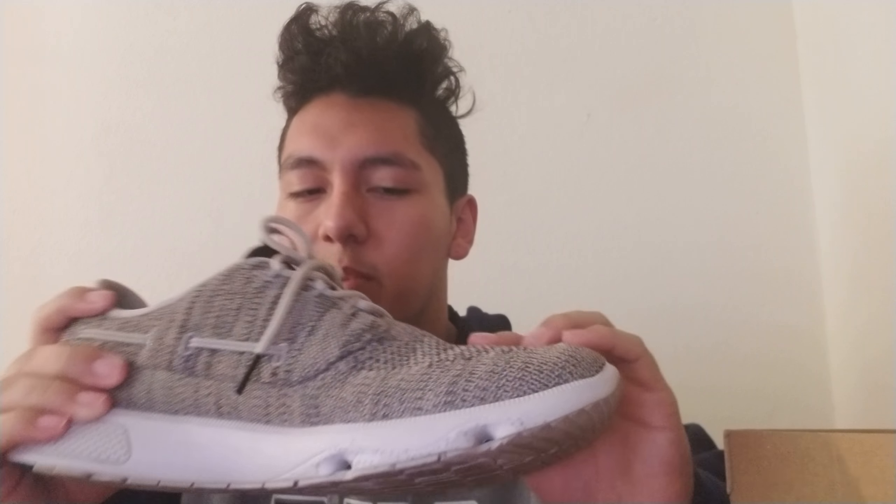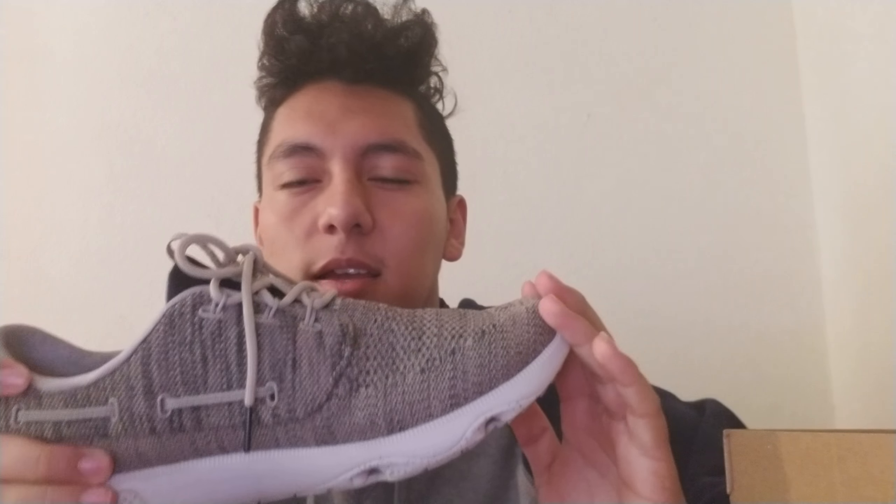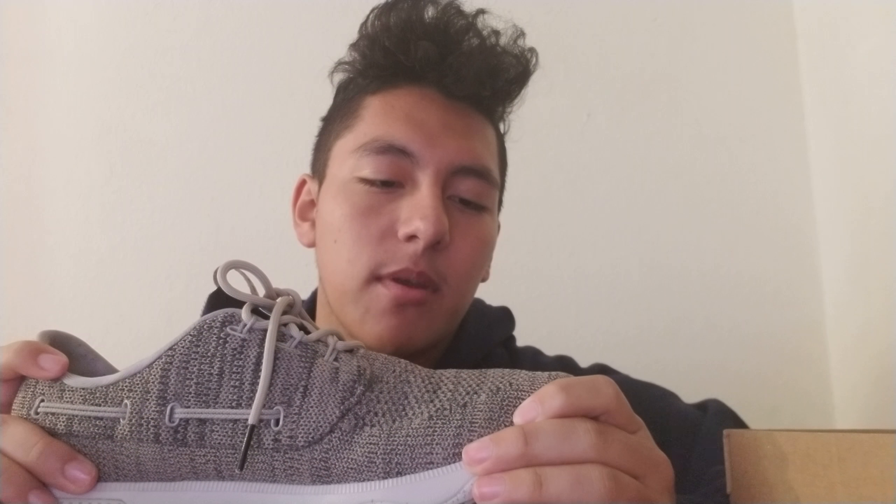The shoe is really nice and I totally recommend it. You can buy these at the Sperry store online or almost anywhere. They go for about $90 to $100 with tax. If you're on a budget they do get kind of pricey, so you might consider something like Nikes at around $60, but if you really want a good shoe these are totally worth it.